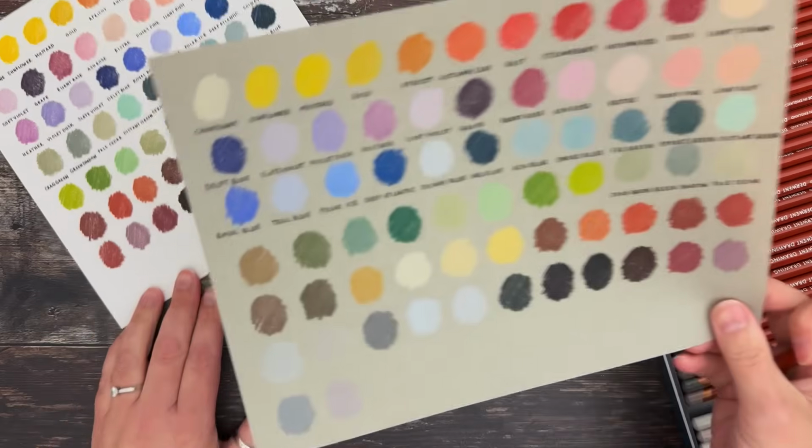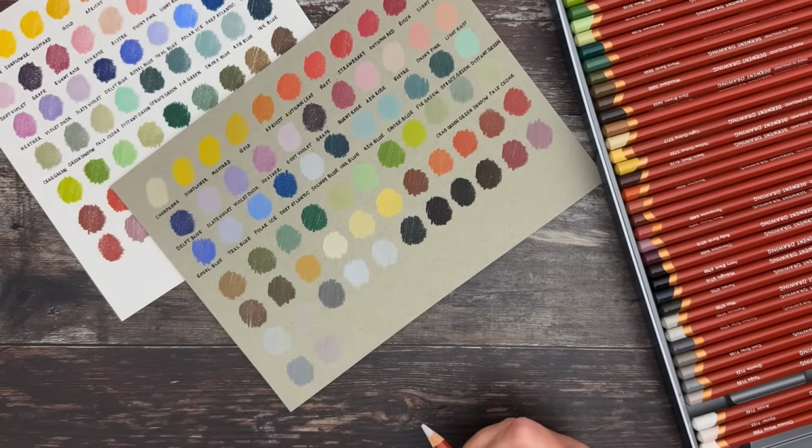Hopefully you'll find it useful though, if you're wanting to put together a smaller set, because you can buy the pencils individually. And I'm just going to give you a little heads up here. When I was on the Derwent site the other day, I noticed that they do a build your own tin section. So you can have a tin of 6, I think it was 6, 12 or 24 pencils. And the more pencils you buy, the greater the discount. And you can put together a tin.